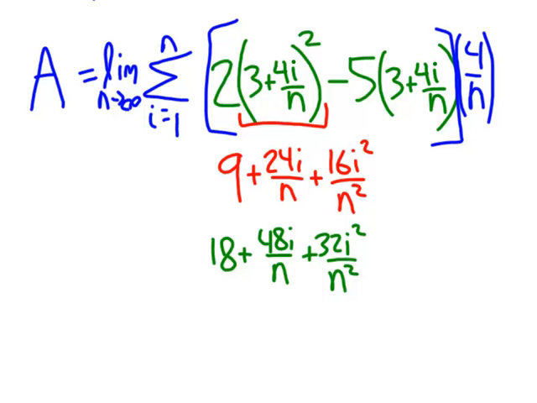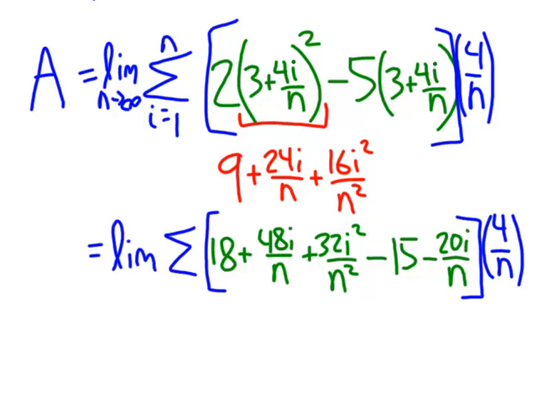I'm going to go on to the next term, this here, being sure to distribute the negative. So that's going to be minus 15 and then minus 20i over n. Okay, with the rest of the decorations, of course. And I'm sure I've said in class that I am okay if you just put lim and sigma. As long as you put something there, I'm okay with that, even if you don't put all the extra details. Just put something to remind yourself that we do have to add these up and then take the limit.